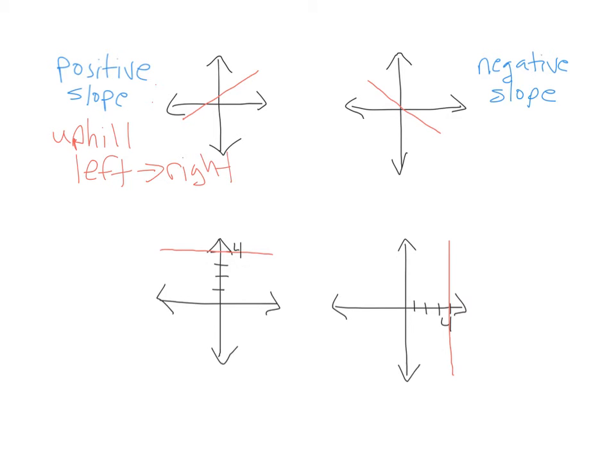Our next example here, which was like problem 2, our line was going from left to right, downward. So it's going here, downward. We say that's negative slope. So that would be also kind of like going downhill. It's like down a slope. So it's downhill going from left to right.